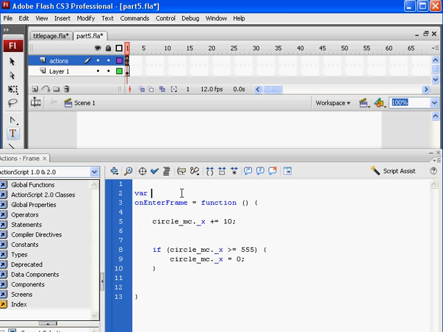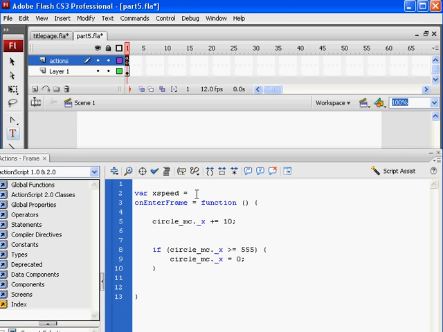Now, a variable is basically a container, and this object contains a value. But the nice thing about it being a variable is we're not stuck to a value of, say, 10. It can vary. We can change that variable through using ActionScript. You can call a variable anything, as long as it's not ActionScript. I know that there's nothing in the ActionScript dictionary called XSpeed, so I'm going to use that.